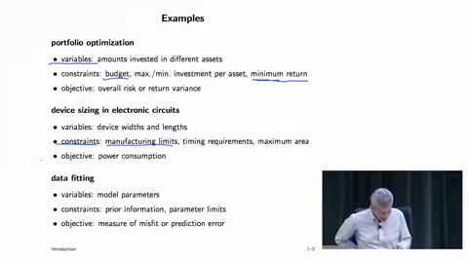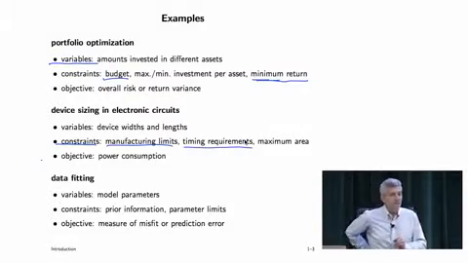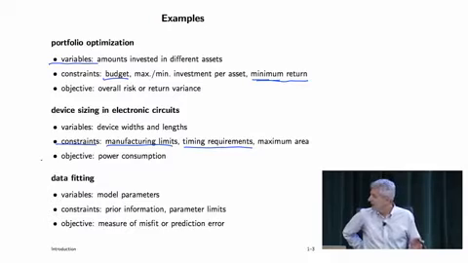Or it can't be larger. There are actually very complex rules, but the basic ones are minimum and maximum, things like that. This is very important. You have timing requirements. Timing requirements basically say your circuit has to work. Okay, it has to work at whatever clock speed it needs to work at.